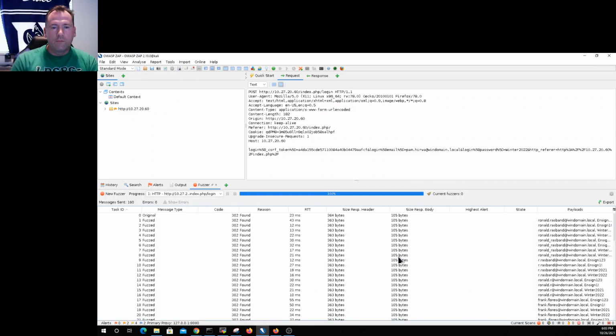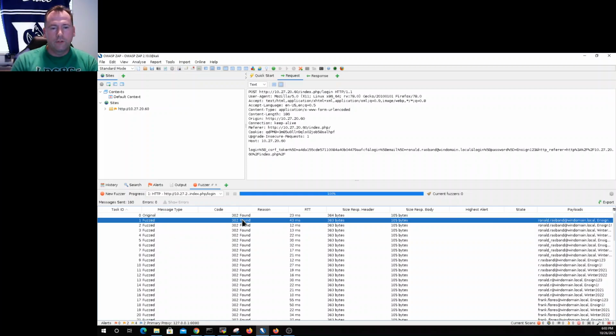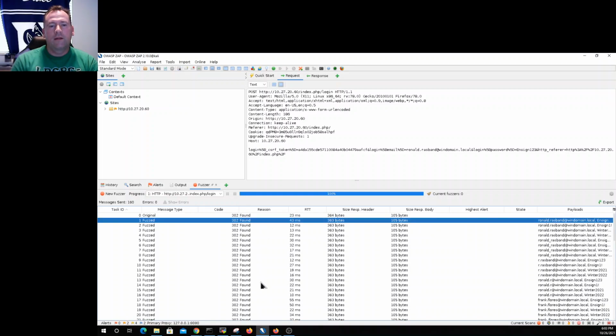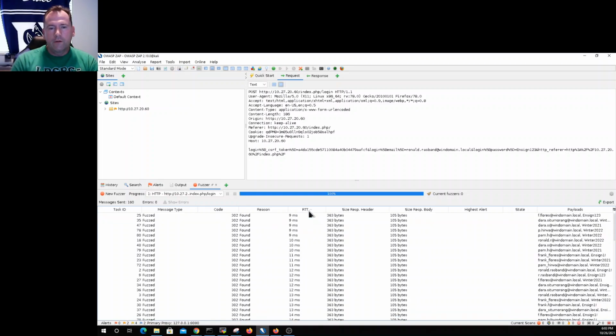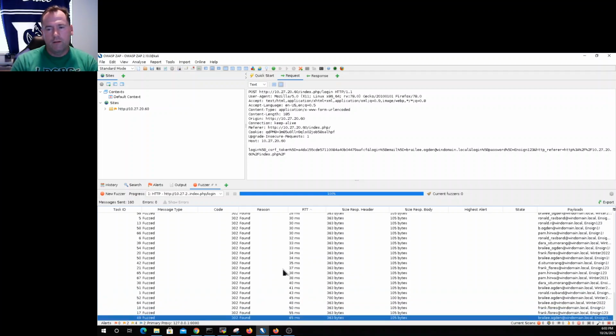So real quick, I'm looking at the request that I sent, and a code 302 means the web page was found. I quickly glance at all the codes and the reasons, and nothing really stands out. I'm going to look at the round trip time and notice that there is one that's 65 milliseconds, but that may not matter.